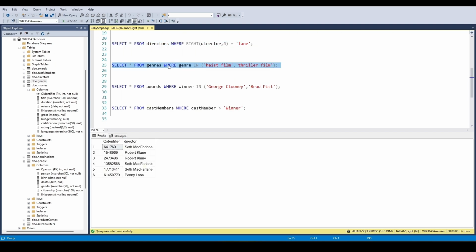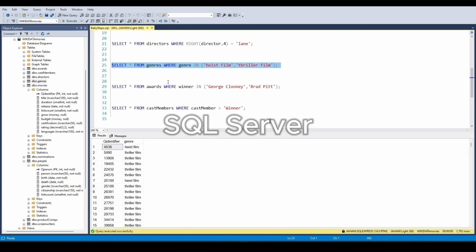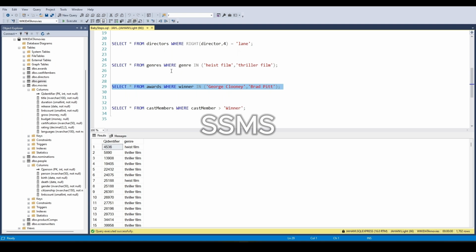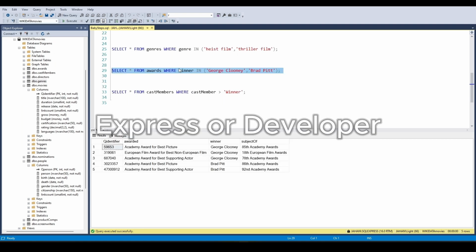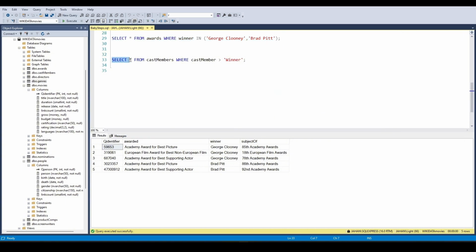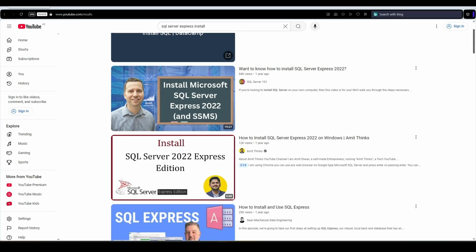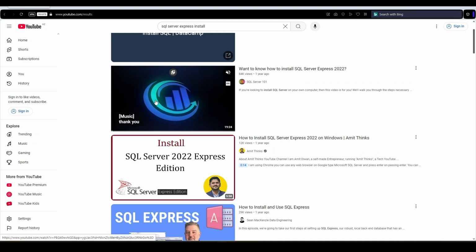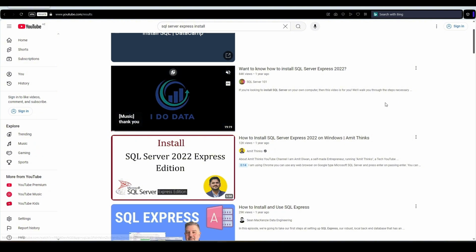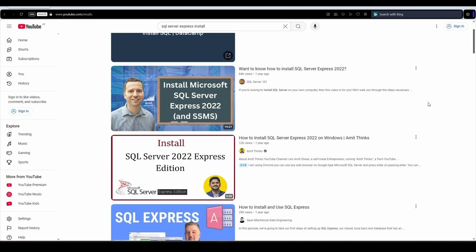To follow along, you'll need to install SQL Server and its graphical interface, SSMS, SQL Server Management Studio. Whether you choose the Express or Developer Edition doesn't matter. They're both free. For this video, I'll be using the Express Edition. I won't reinvent the wheel by walking you through the installation process, as there are already plenty of great tutorials available. If you're unsure where to start, I recommend following Philip Burton's steps for setting everything up. He explains it really well. Once you've connected to your first instance through SSMS, come back to this video and we'll dive right into it.